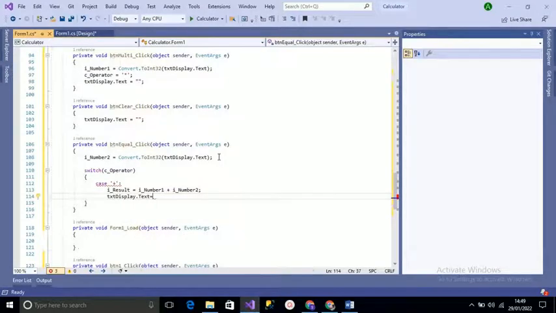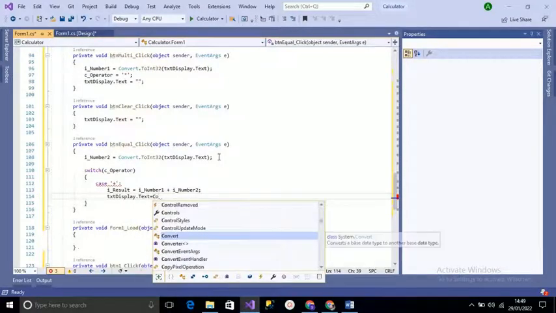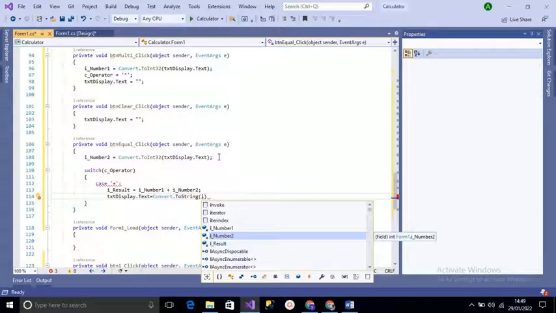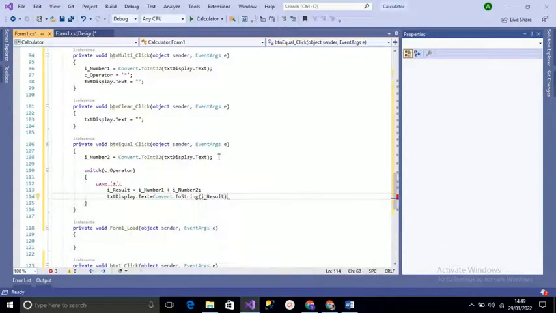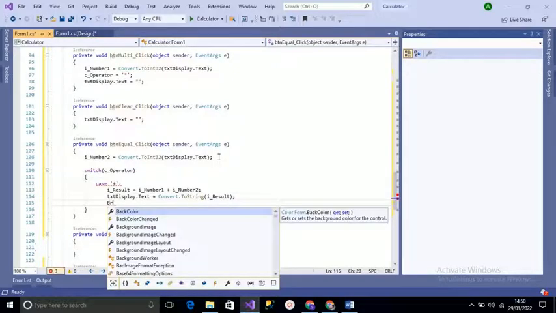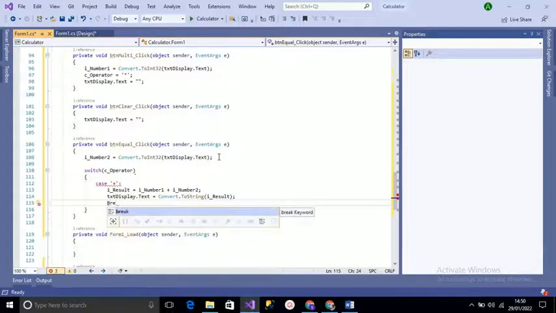Then break. Case slash, iNumber1 slash iNumber2. Result is storing in iResult, converting iResult, then break. Case minus, iNumber1 minus iNumber2 and result store in iResult, then convert and break.